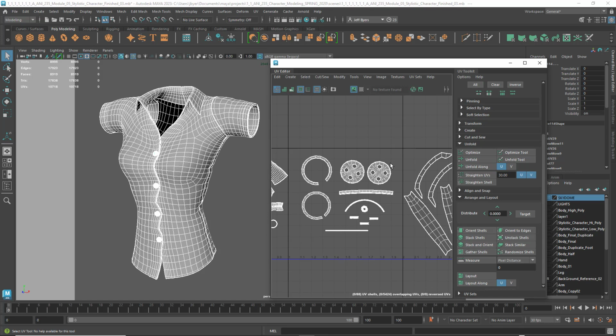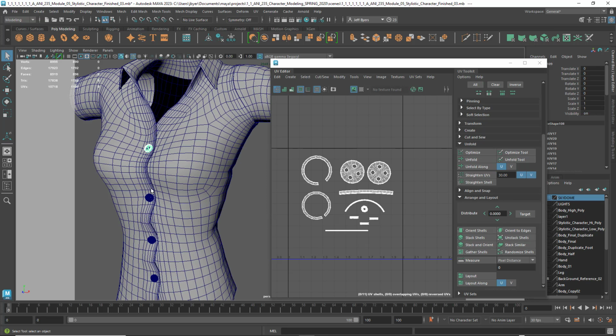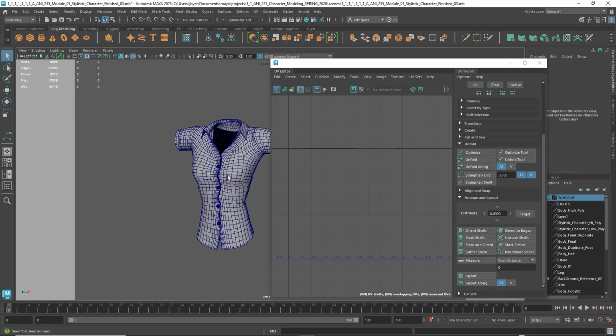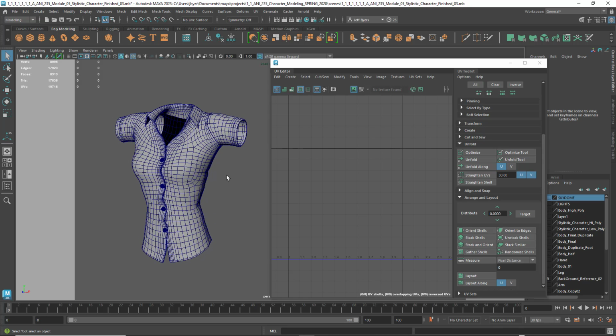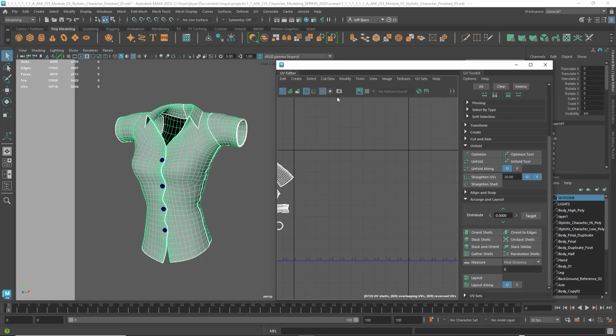But because these are duplicates, and if I click off and I click on one button and then shift select another button, they're perfectly UV mapped, right? It's not like I did it manually. So it should not have a problem with those overlaying each other. Okay? Just to let you know. All right, so that's how you transfer. Let's go ahead and move on to what we need to do next.